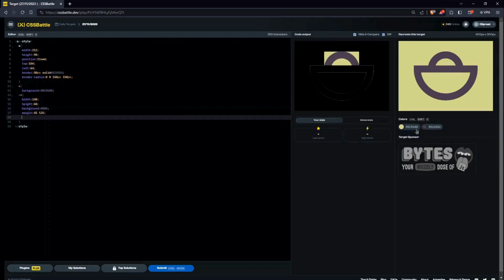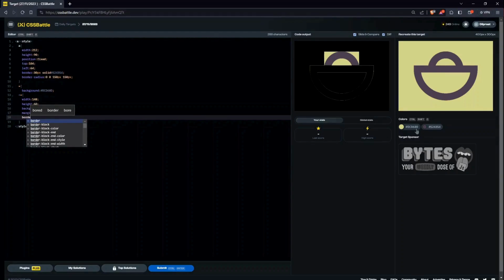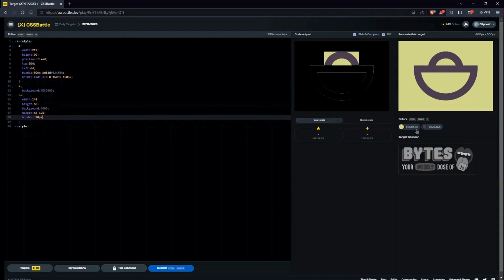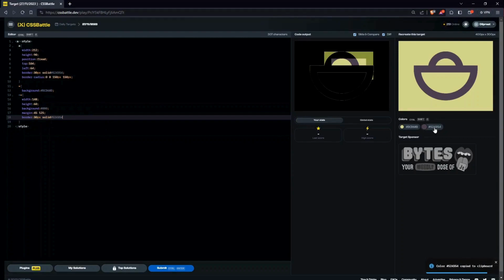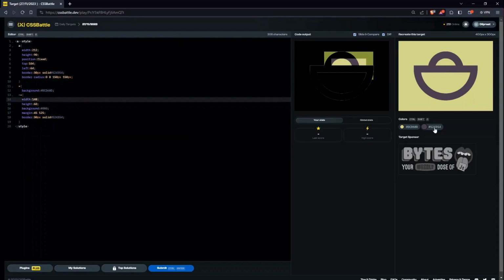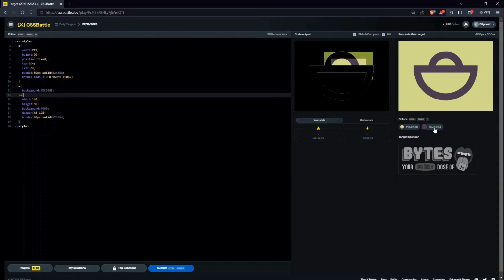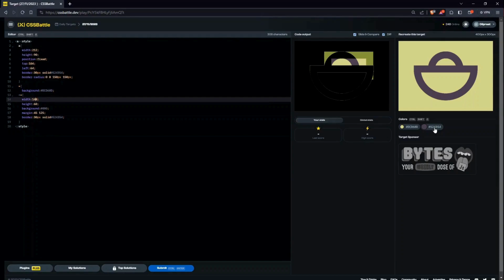Now again I'll give the border first. So border, and the border would be around 30 pixels. Solid, and this is the color. Paste. So now, as an obvious thing, I'll decrease the width by 60 once again.